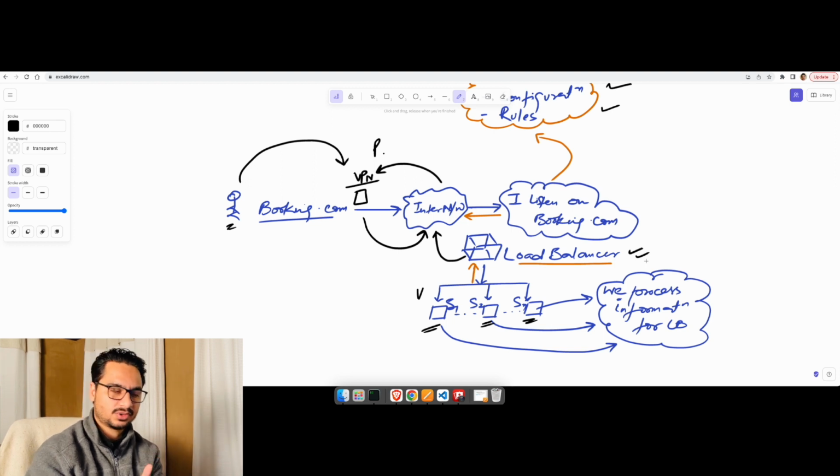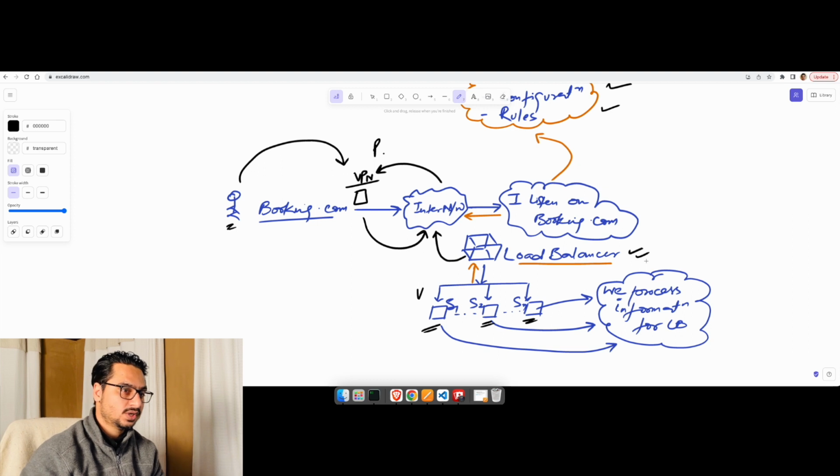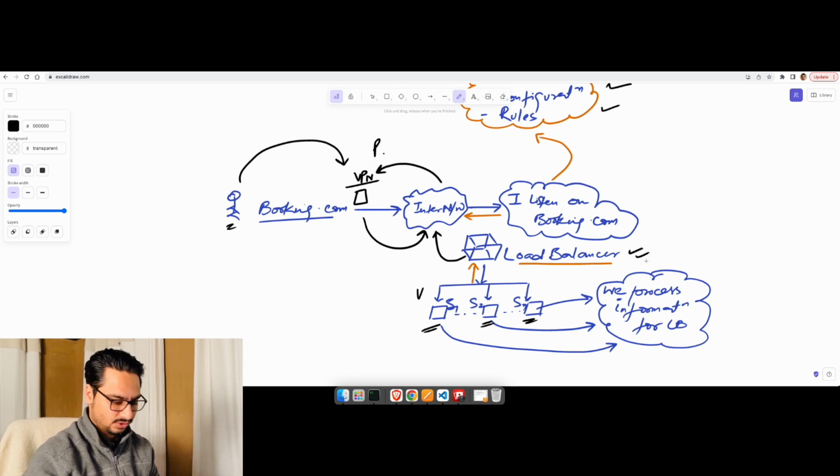So this is a very important interview topic, where you need to explain how a load balancer provides enhanced security, as a reverse proxy and also as a gateway. We have not spoken about gateway. We'll talk about that in layer 7. So let's stick with the reverse proxy for now.